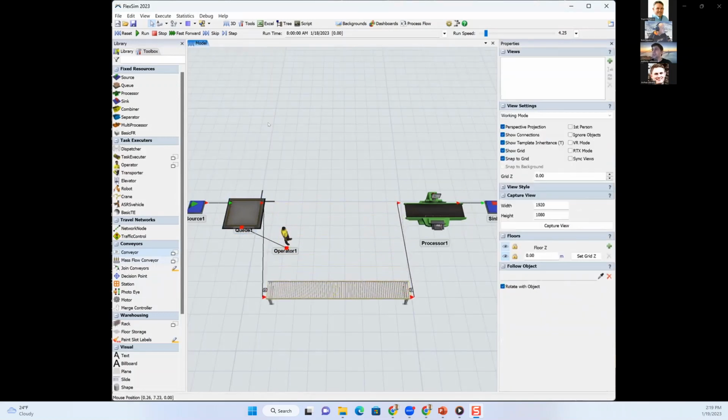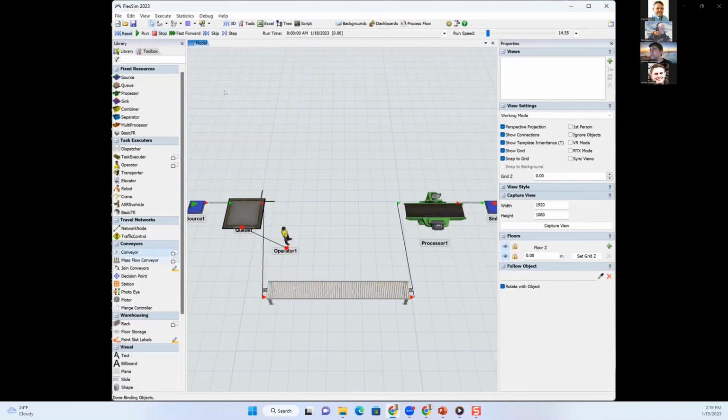And for example, if I move this down here, the same thing happens. There will be an operator that picks a box up and brings it over to this conveyor. It will convey over to the processor. And things will also queue up at the conveyor. So we have conveyor systems as well.